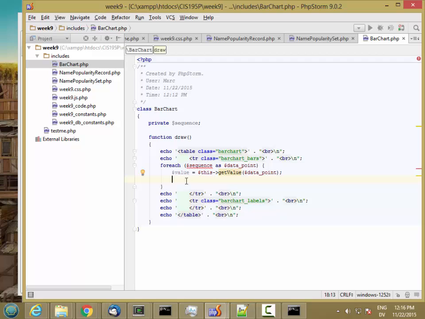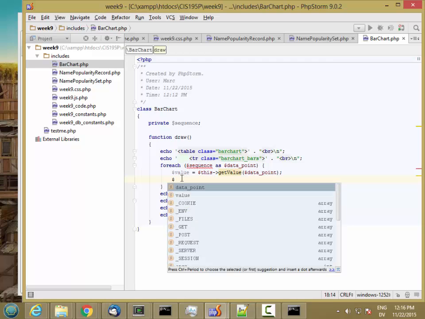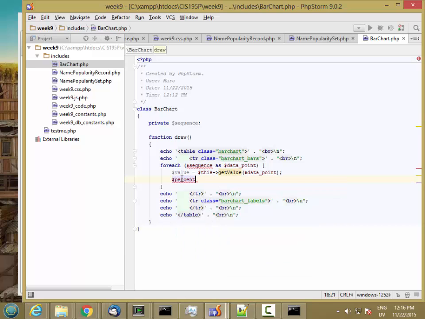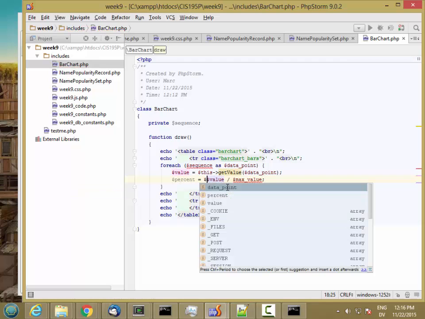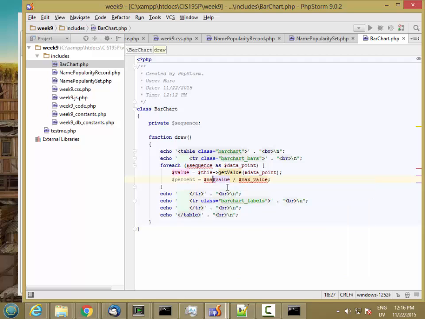And then I need to know the maximum data point here too. So I'm going to calculate a percentage. And I'm going to multiply that by another property called max height.